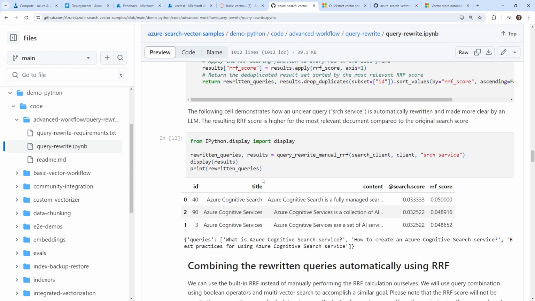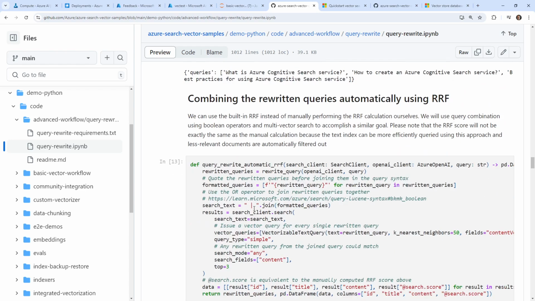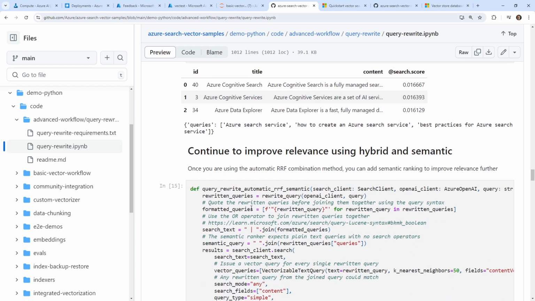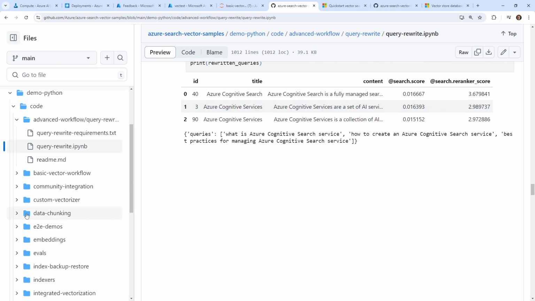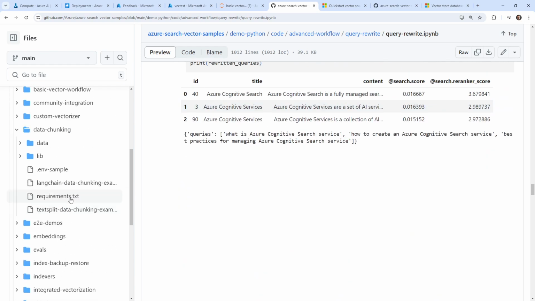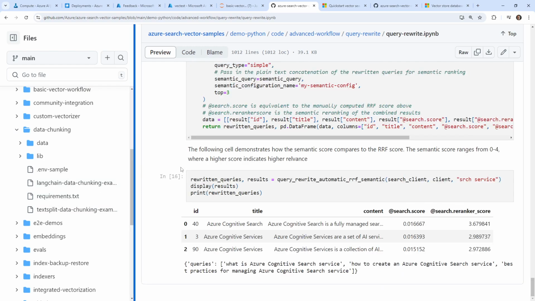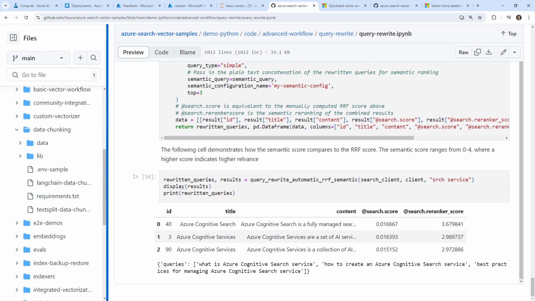So I'm not sure. I might come back here and do another one. Yeah, I think we're going to do another one of these. I'll do it in a separate video here. I just want to take a look at the chunking example here. I'm just going to pause here and make a decision, okay?